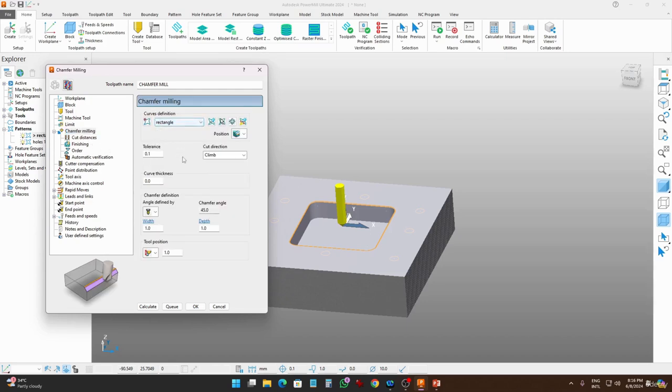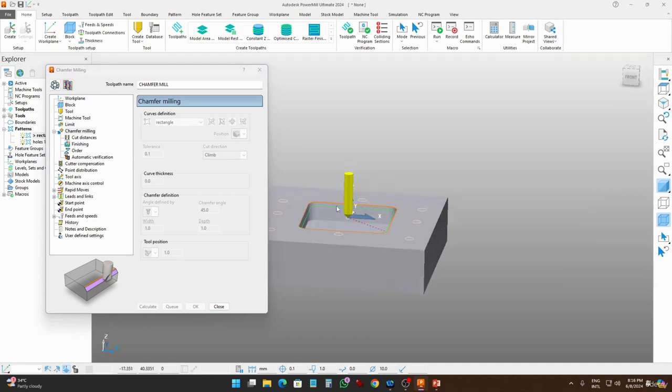Select the rectangle as your chamfer and the position as lower corner. Okay, so this shows the bottom corner, the inside corner, top inside corner, and the corner. Okay, you can select it as you want. Let's say that I'm going to select the lower corner. Let's say that the width of the chamfer is 1 millimeter and the depth of the chamfer is 1 millimeter, and just click calculate. So it should create a 1 millimeter chamfer at the bottom of the side because we have selected the bottom.